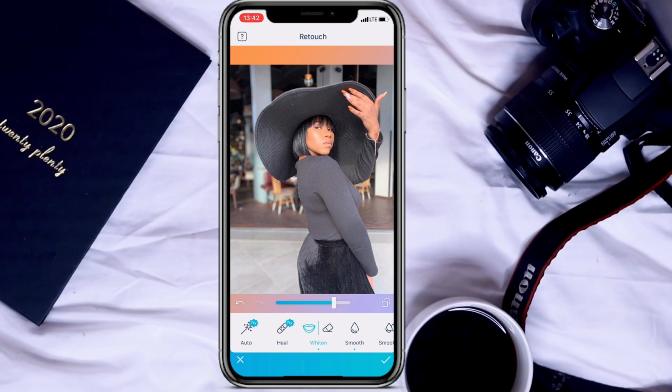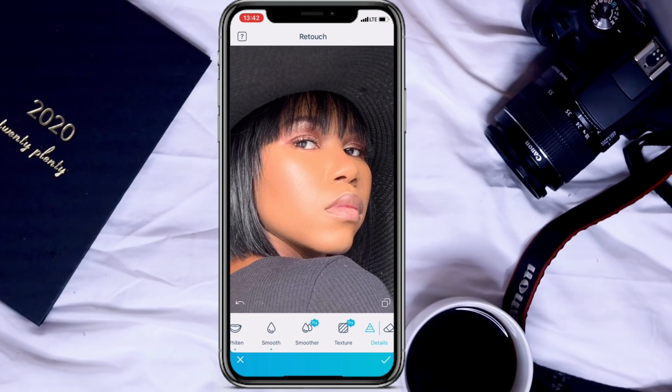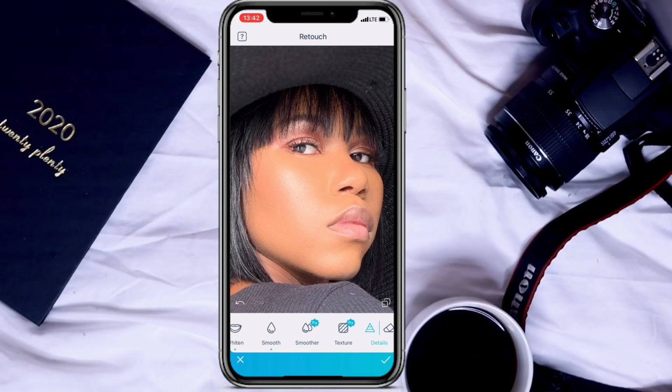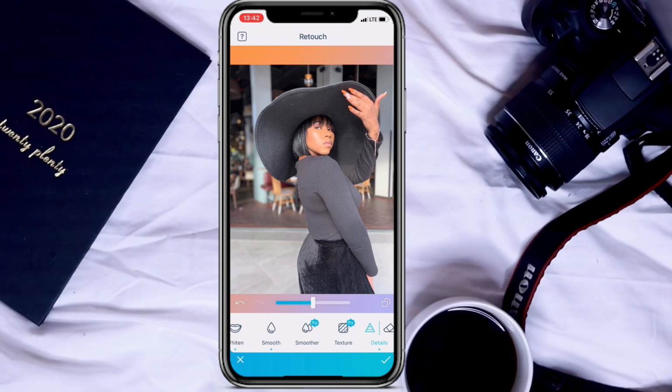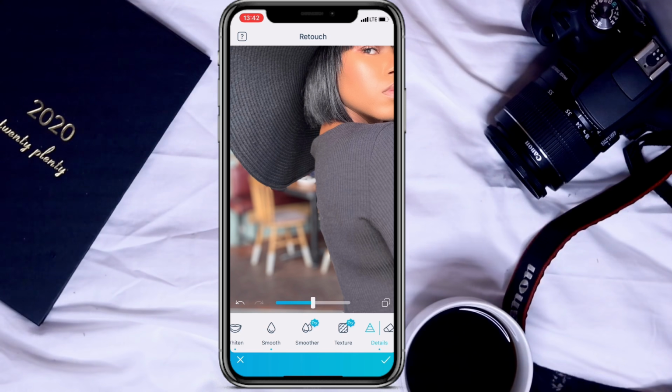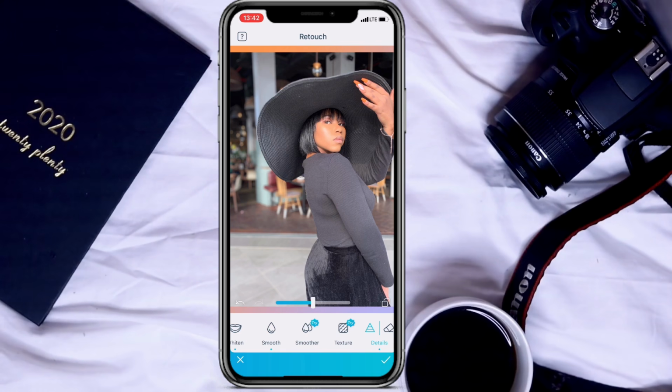Cool. Then I will go to the detail tool, and then I'll go and just basically sharpen parts that I want to be sharpened in the picture. So I'll do that with my lashes. If my brows were showing, I would do it, but I'll just sharpen out this fringe. And then I really want myself to stand out from the background, but instead of blurring out the background more, what I do is I tend to detail the edges of myself or whatever I'm wearing so that it really separates me from the rest of the picture.